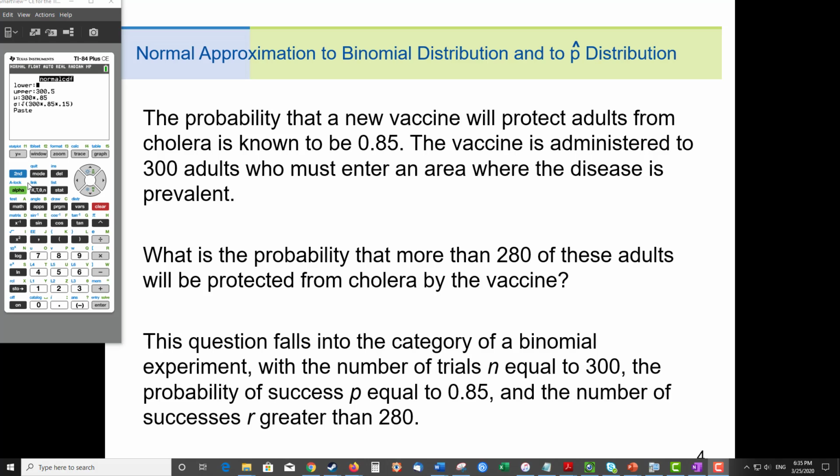So again, we have a case where we might have a very much a real world situation where probability is used. In the next video, you're going to learn about the p-hat distribution. And then again, there's a video where I've done one example of a problem like this.